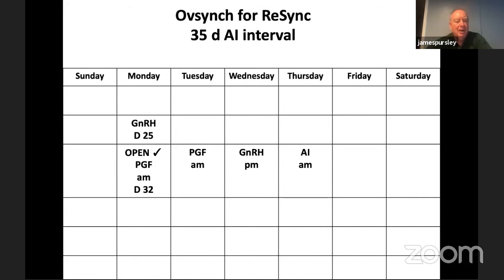And what he would recommend in a lot of herds, I think, is to go ahead and give the GnRH up front on all cows. Just got to be really careful when you do those things with compliance, and you're certain that your guys out there are giving GnRH and not prostaglandin F2 alpha, because that could be disastrous, of course. Got to be really careful if you're doing this on all cows. Then you get to the open check, and if they're open, all you can do is give prostaglandin, and you're inseminating those cows by the following Thursday. So basically a 35-day interval there between AIs.